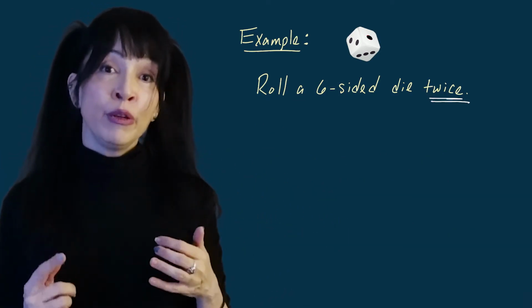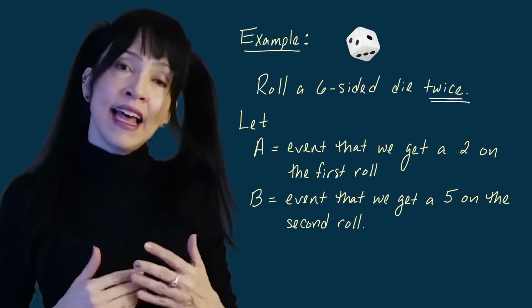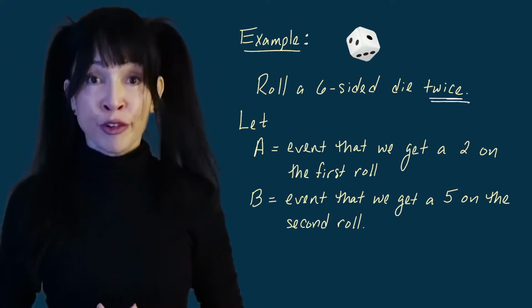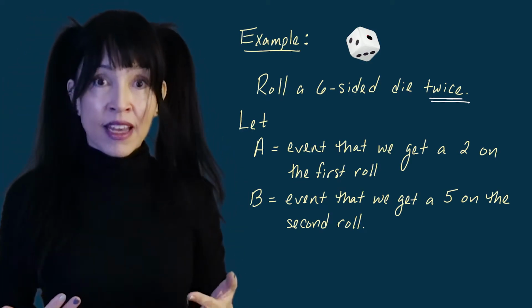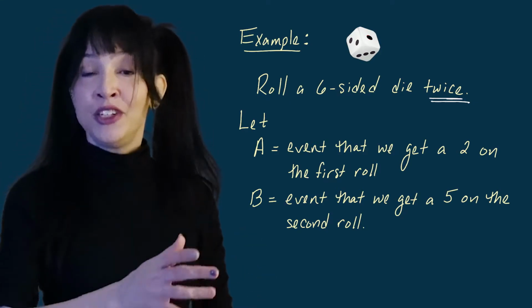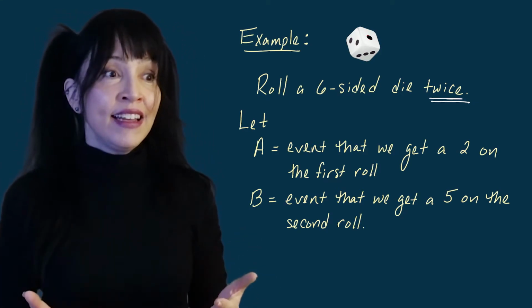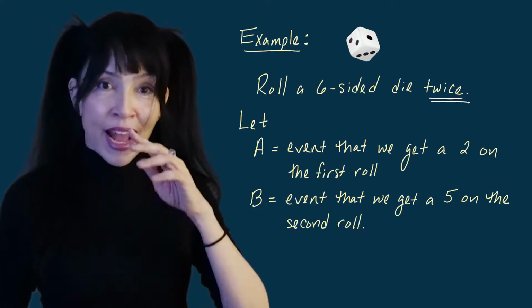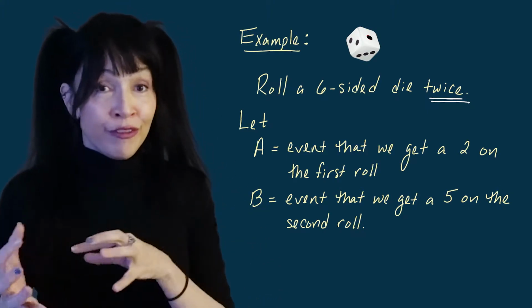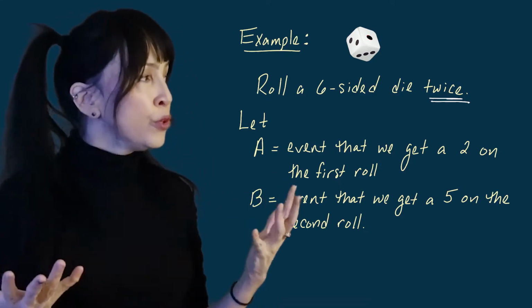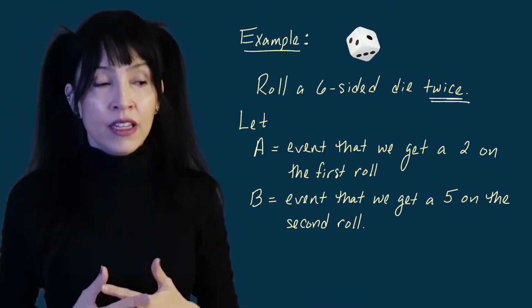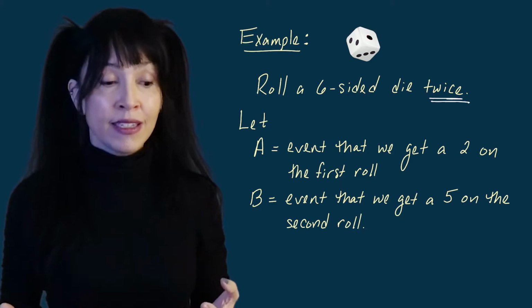On the other hand, if we roll the die twice, and I let A be the event that I get a 2 on the first roll, and B be the event that I get a 5 on the second roll, these events can both happen. You can roll a 2 and then roll a 5, and if you're rolling completely randomly, then whether or not you roll a 5 on the second roll should not depend on what you got on the first roll. And so these events are independent. So if you want to talk about independent events, you are definitely not talking about disjoint events. They have to both be able to happen.